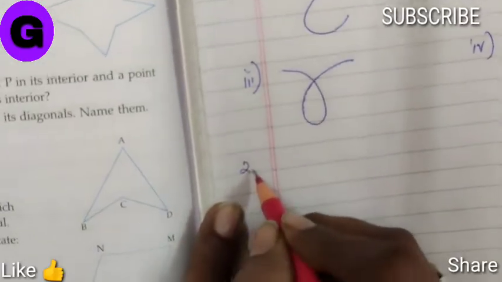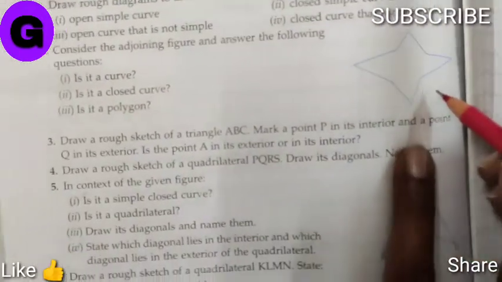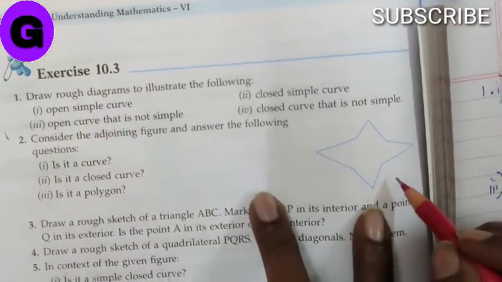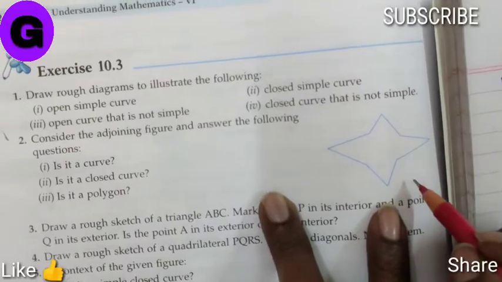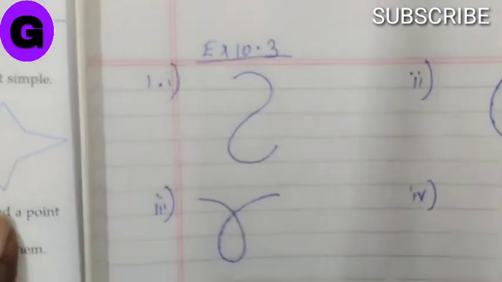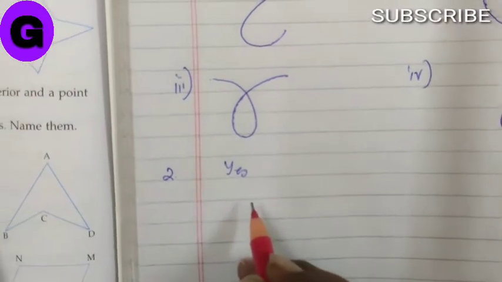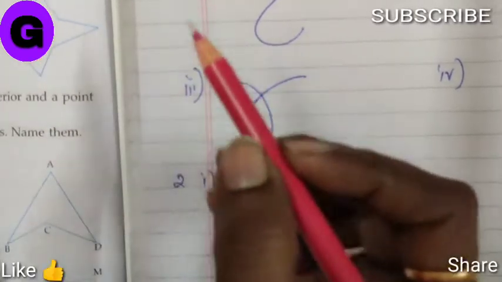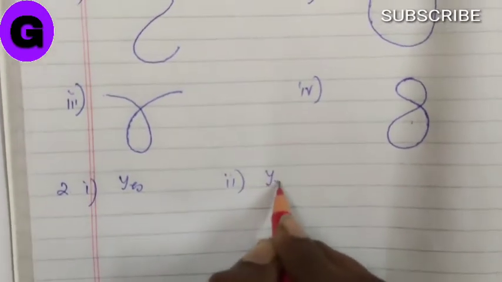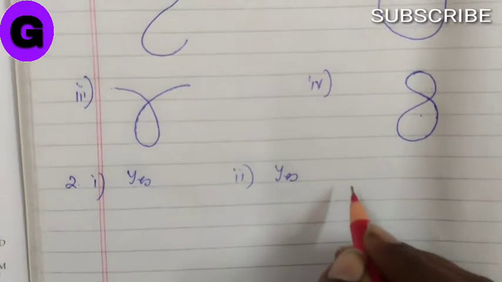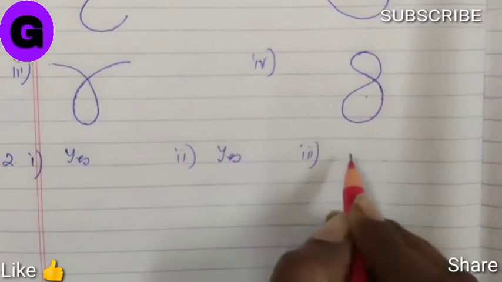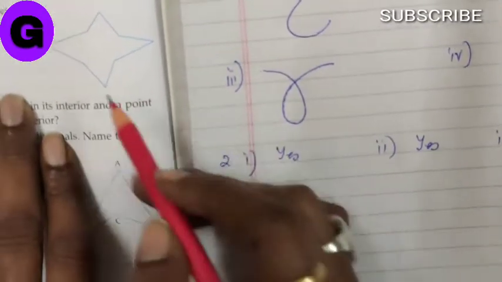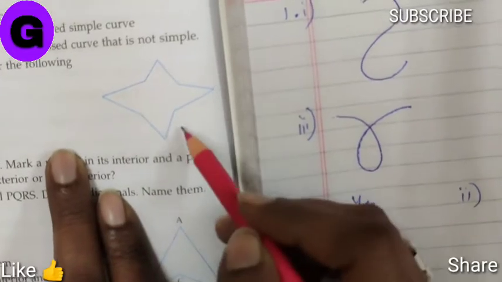Now we will come to question number 2, where a figure has been given and we have to say whether it is a curve or not. So yes, it is a curve. Is it a closed curve? Yes, because the starting and the ending is meeting. And is it a polygon? Yes, because polygons are shapes which are made by line segments.